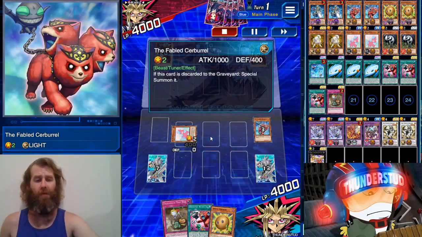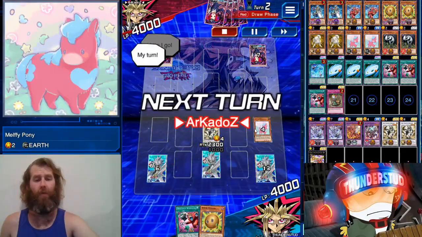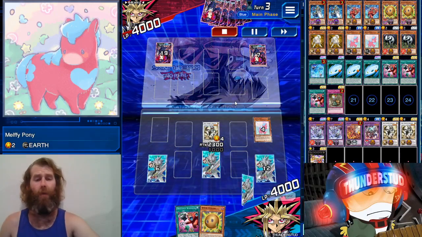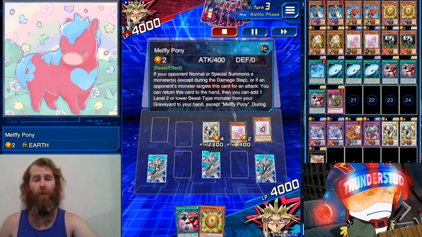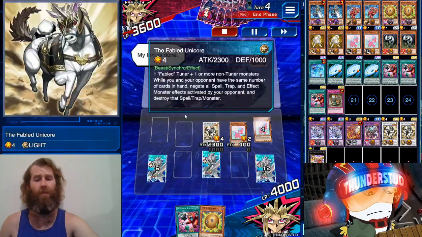Bring out 3 beasts. Turn 1 into a unicorn. We don't have another beast to normal summon alongside our pony, so the pony's just gonna die. That's okay. Our opponent passes. We're gonna normal summon Mellfy Pony. Hit him for 400. We don't want to hit Destiny Draw just yet, so Unicorn stays.